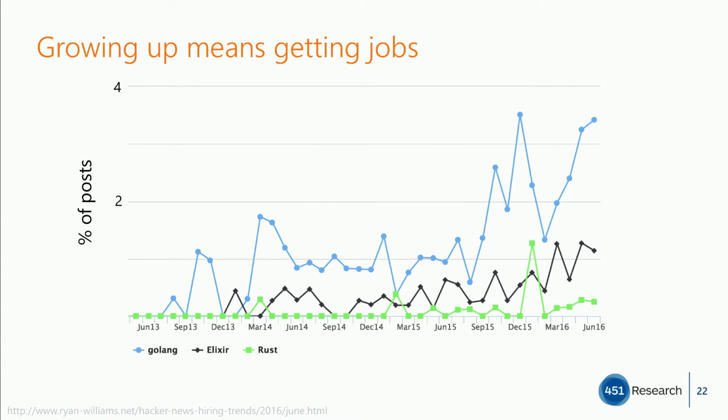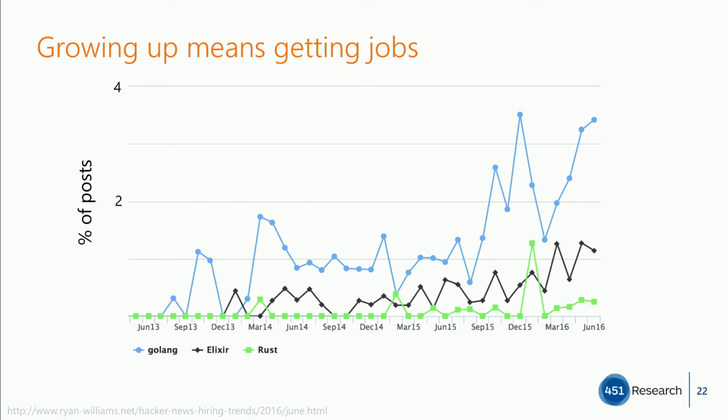And you can see on a monthly basis, for the past 3 years now, a reasonable number of posts happening every month that are looking for Go coders. Not as many as you would hope for. There are other job search sites you can do this on. I think you can do it on Indeed and one or two others where you can actually get graphs and trawl through the database over time instead of just seeing job results. But you can see that things are going in an upward trend, especially over the past 9 months or so. Things have kind of spiked up.